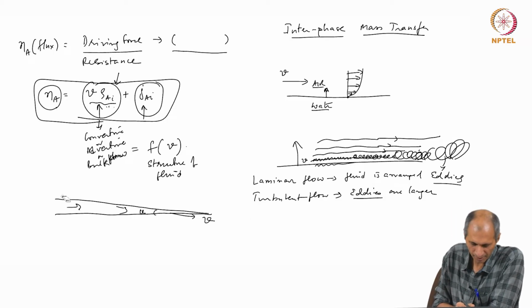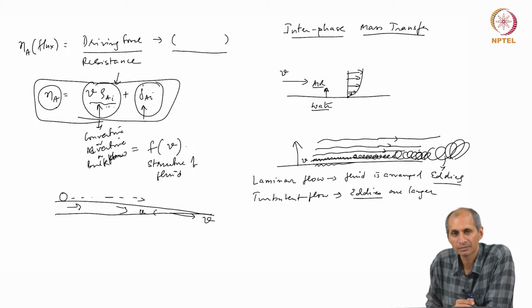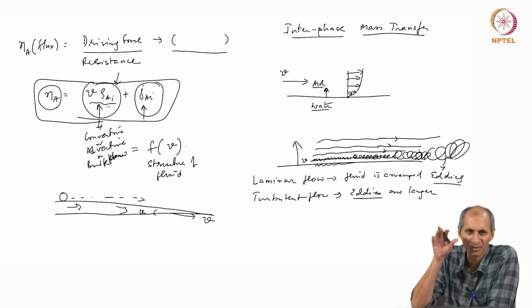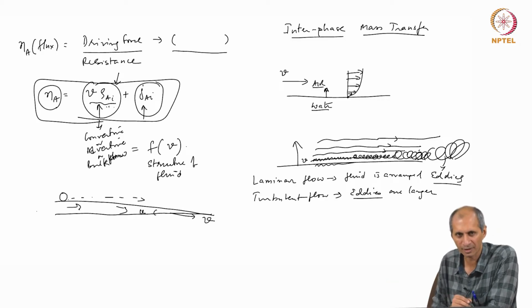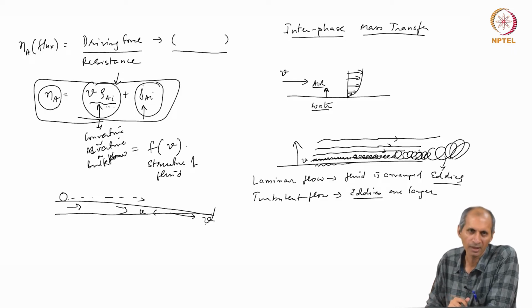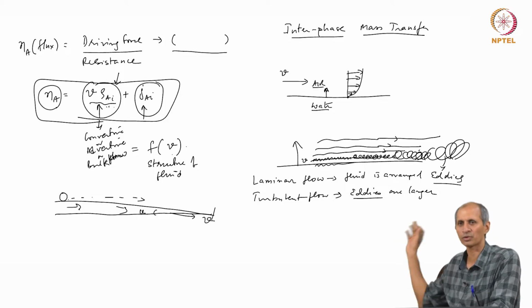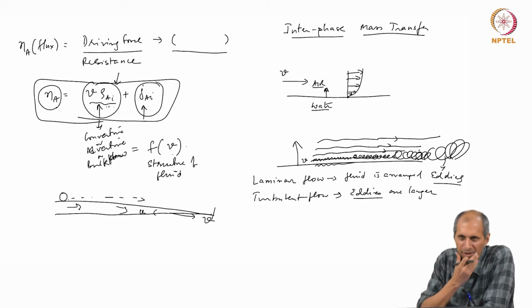But let us say I keep an object which is like a ball. Along with the belt flow, the ball is also rolling. The ball is rolling because of potential difference. It has its own potential, it wants to go down, so it rolls. If I move the conveyor belt very fast, the ball will also continue rolling, but the belt is moving fast, and its speed at which it reaches this point is a combination of both. So no matter what you are doing, gravity is still acting. Say someone takes this ball and throws it, still gravity is acting. So gravity is always there, the potential difference is always there.